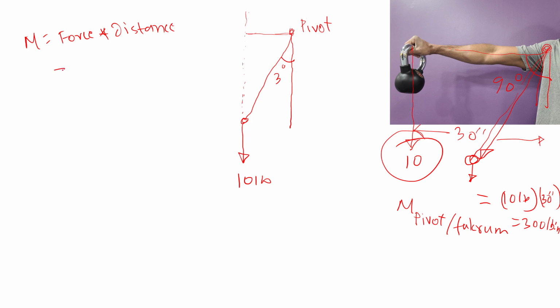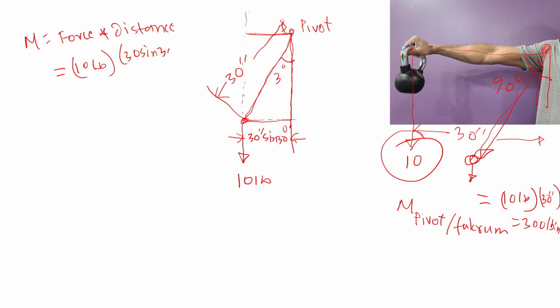In this case, this 10-pound force is not acting at 30 inches anymore. Even though my hand length is still the same 30 inches, it's now acting much closer to my body. So this is the distance from the pivot point. If we calculate this distance out of this triangle, we know this is 30 inches with a 30-degree angle here. So this component would be 30 inches times sine 30 degrees. That's the distance now, the line of action of that force. It's going to be 30 times sine 30 degrees, so that is basically 150 pound inches. So it's not any distance, it's the shortest, perpendicular distance.